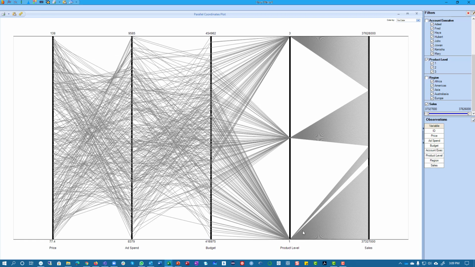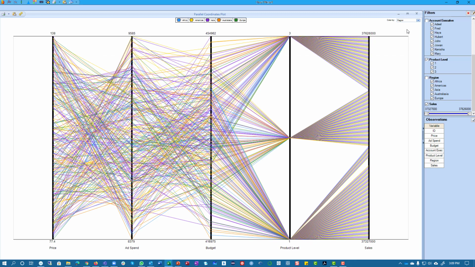As you can see here, product level has four values, and with sales there are about 4 clusters. Sales range from 37.327 million to 37.626 million. That's your scale. And if you want to look by region, you can see a lot of purples and yellows, which are Americas and Asias.